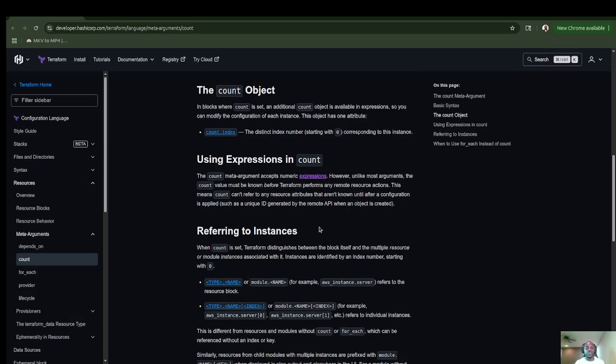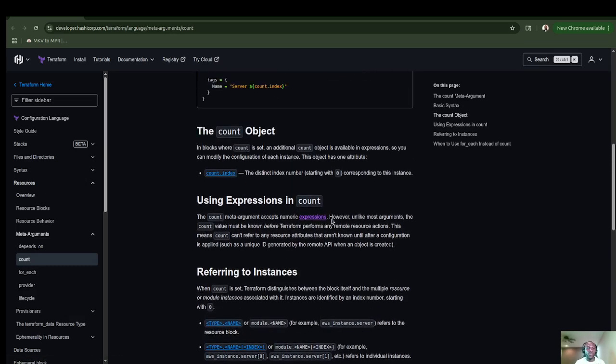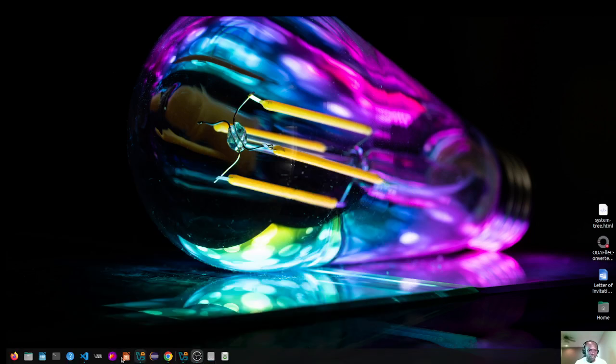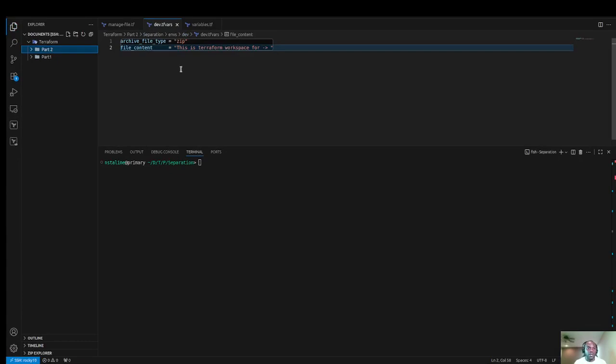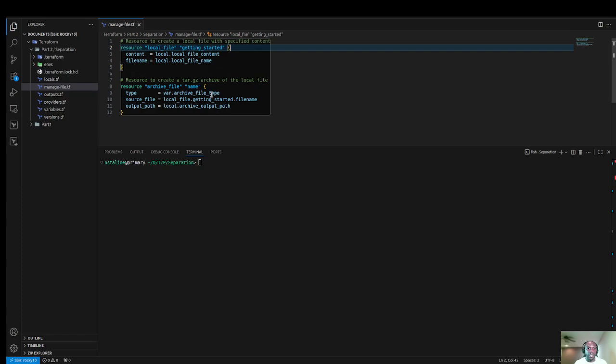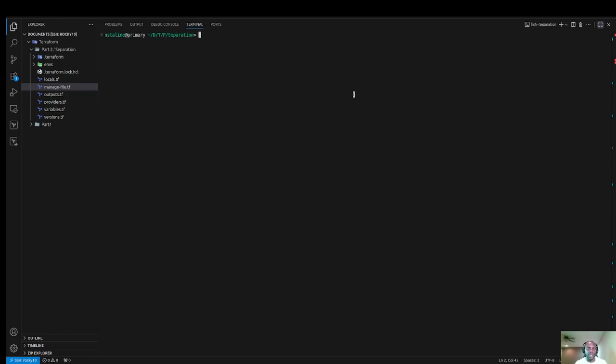But we want to see how we can leverage something like that to create some resources. So I'm going to go ahead and come here. Here I'm in my folder that you already know from my past videos, and I already ran terraform init, terraform validate, and terraform fmt. On this folder, I want to use count. But let me first show you what happens when you are not using count.